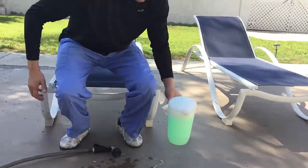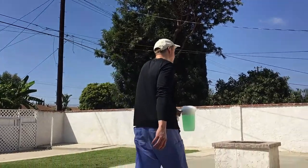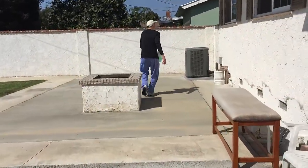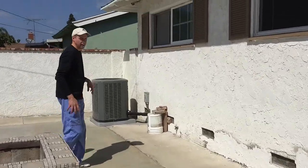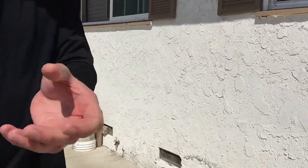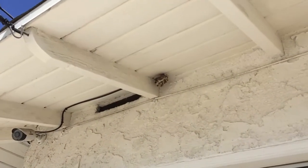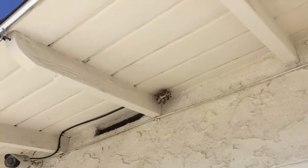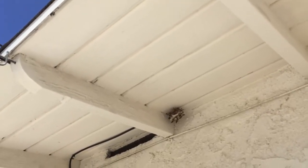Alright, let's come over here and I'm going to get a close up of the hornet's nest for you. I don't want to get my camera woman stung, so I'm going to show it to you close up. And so there they are. I don't know what those are — they may be yellow jackets. They're not wasps. They could be guinea wasps. But I know they hurt.